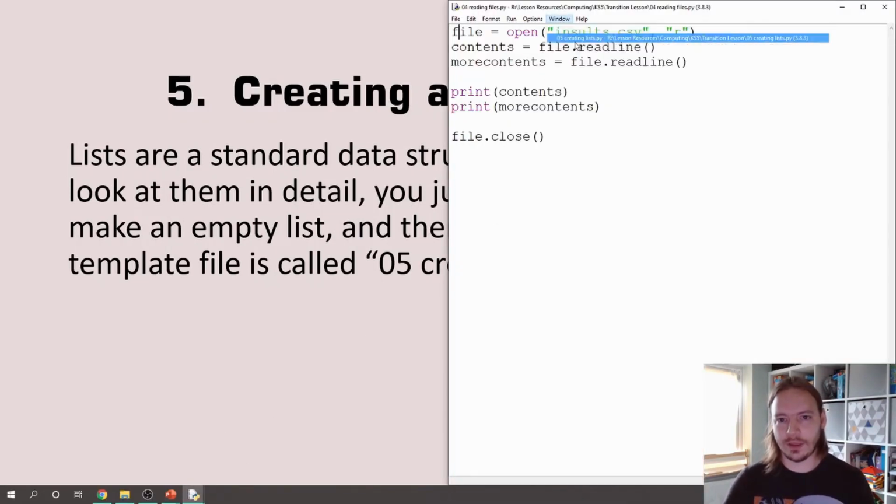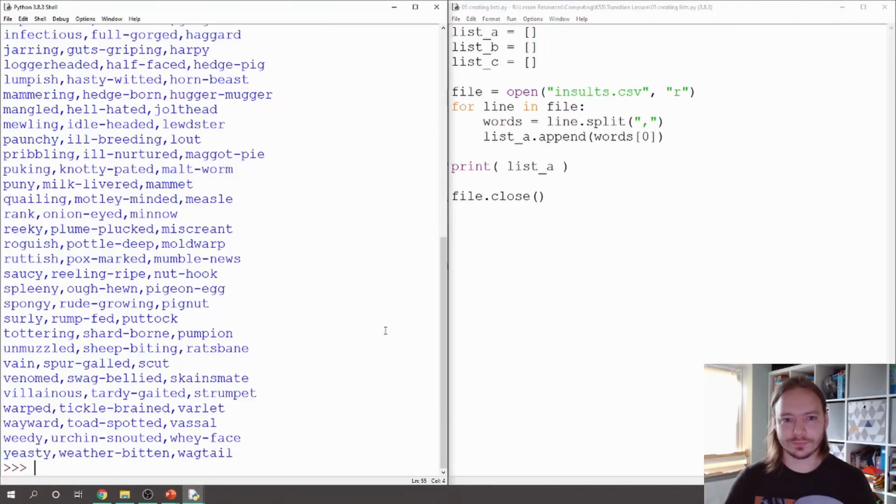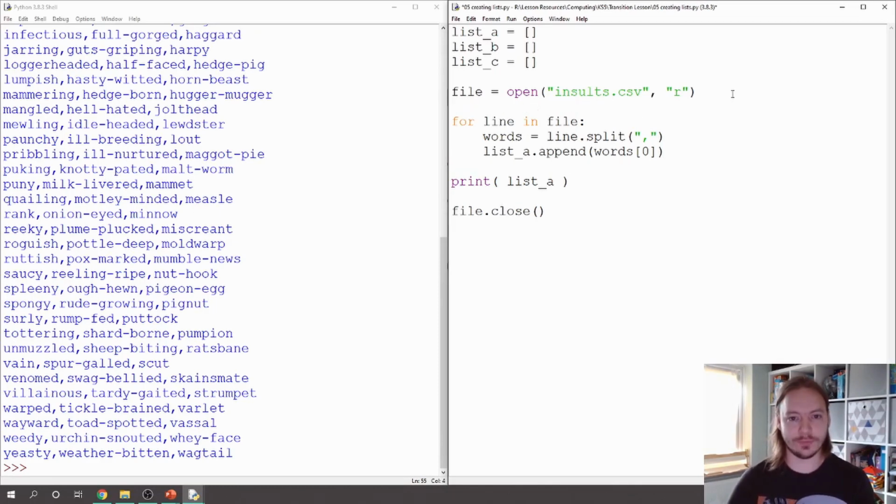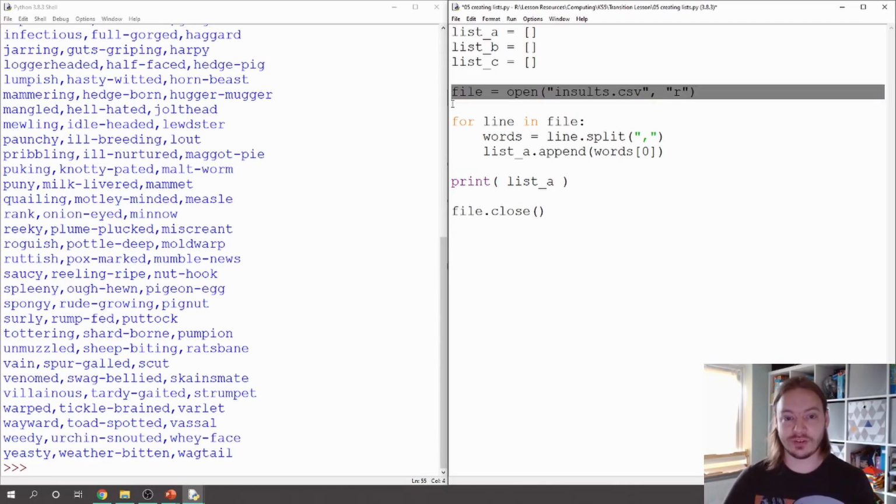So if I pull that open now, what you'll see is there's quite a lot of changes from section 4, but there's a couple of things that are still the same as they were before. So hopefully you'll notice that this line, file equals open, is identical. It's exactly the same thing we had before, and there's no great change here. We open the file in read mode, we store it in this variable, ready to open it and have a look.